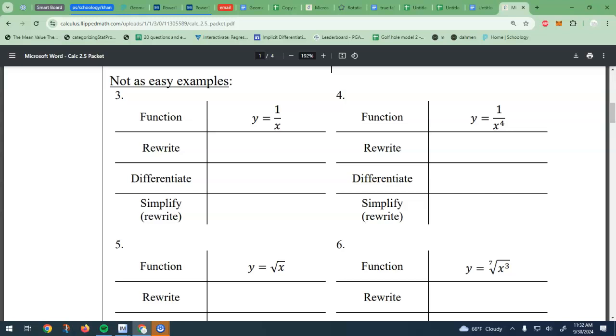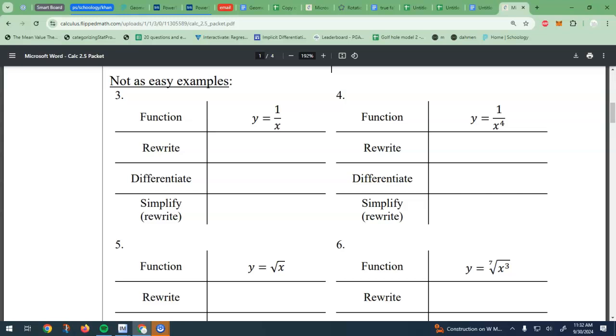On the gateway, this is part of the reason I do this, because I get this all the time. Someone will do this. The answer is supposed to be this, right? Someone will do that, and I'll say, well, here's why it's supposed to be negative. And they'll say, it's just a negative sign, I got it. It is a big deal. That's wrong. Sometimes, and I do too, you tend to gloss over it, thinking that's not a big deal. I understand. That's fine. But that does lead to a wrong answer. So just be very careful.